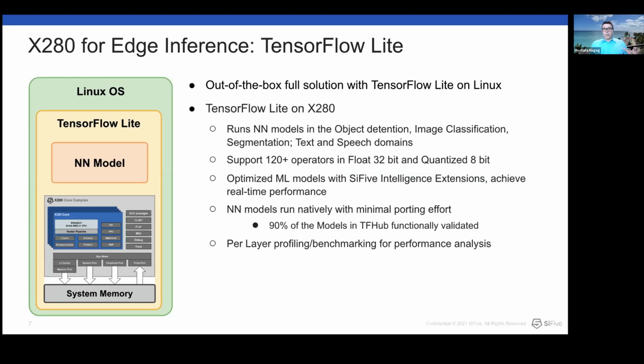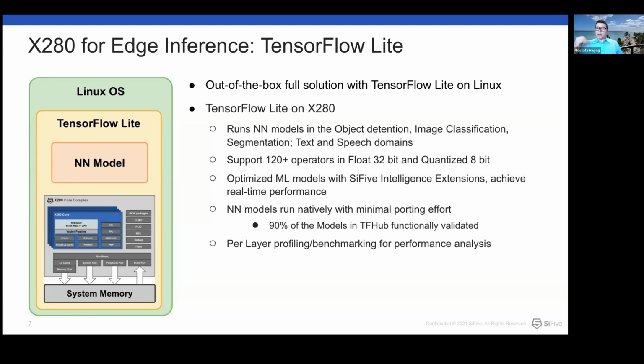One of our approaches for TensorFlow Lite is to run it natively. Running it natively allows you to do things like layer profiling and benchmarking. Developers who want to use TensorFlow Lite on the X280 out of the box can use all this performance profiling and benchmarking on their own models and see if they require additional tweaks. This approach of supporting TensorFlow Lite with RISC-V natively out of the box has a lot of advantages. It runs models out of the box whenever they are supported in TensorFlow.